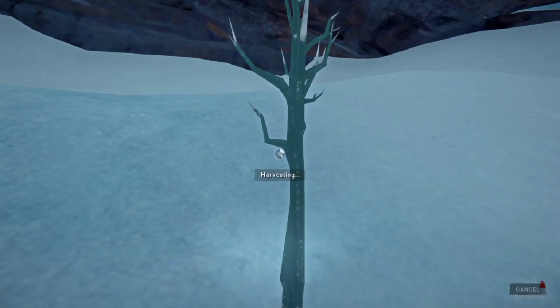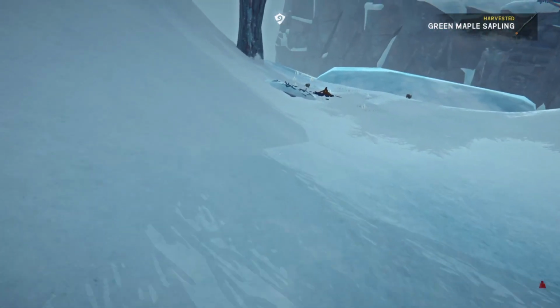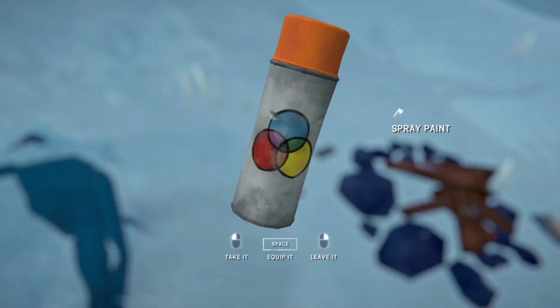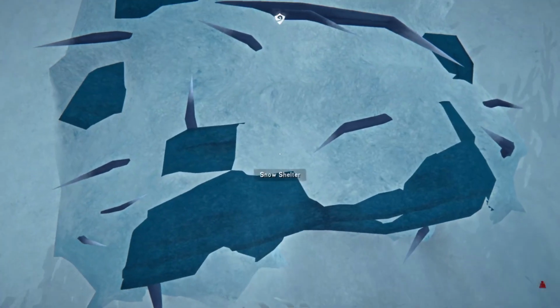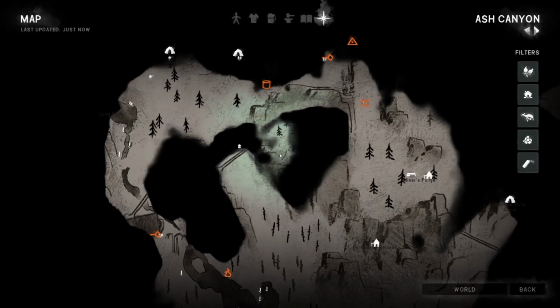I will grab that. I don't know if I really want to grab it. I mean, food-wise, we don't have to worry at all. I'm going to grab a little bit more spray paint just in case. A little bit of a fish. And we're going to cartography that out just in case we haven't done that. It's always good to use just in case.